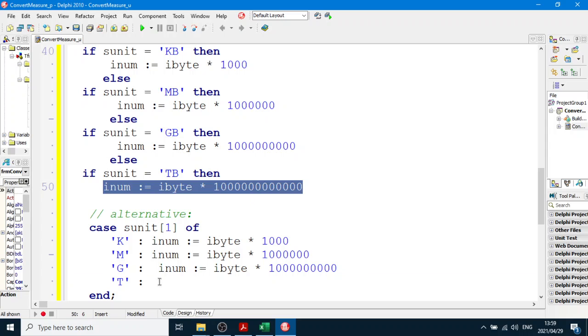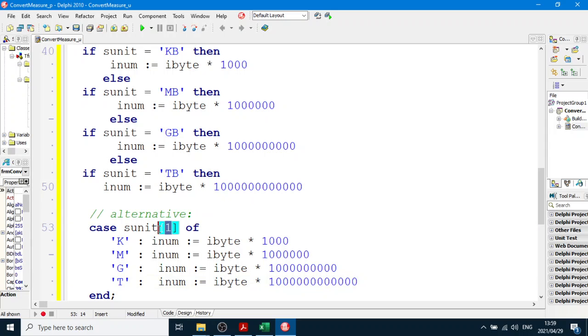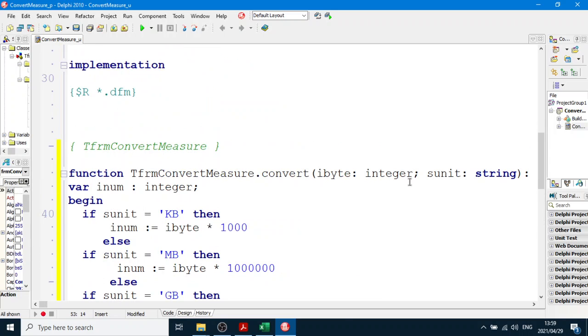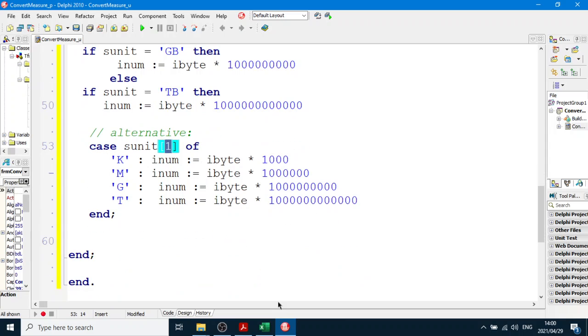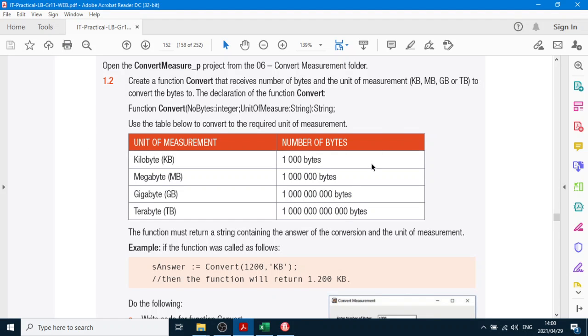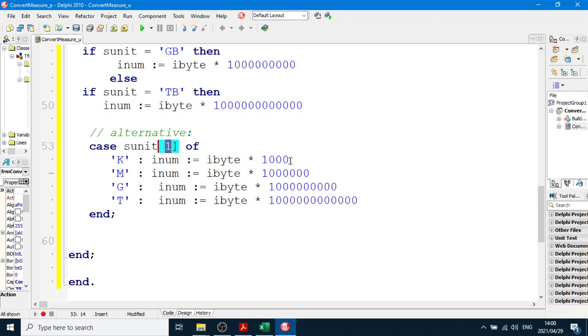But you can't use the string, you have to use a character of the string. You see, I'm using the first character because we know that the B is always at the end of each one of those, so you can just take the first character and then go and do that. Okay, so this is your alternative.